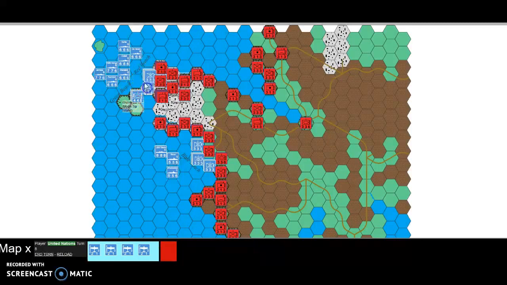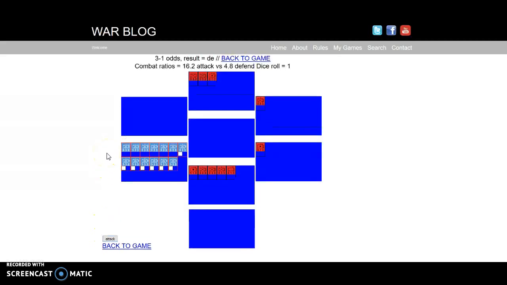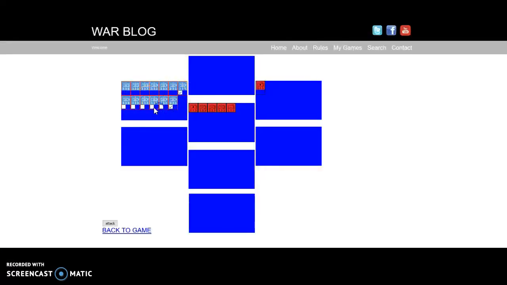Well, first thing I'm going to do here is land everyone. Depression 2. So 1, 2, 3, 4, 5, 6. Let's put 6 of these guys in. DE. There's only a 3-to-1 though. Push the rest of this against this stack. Maybe that's not a good idea. What are the odds?